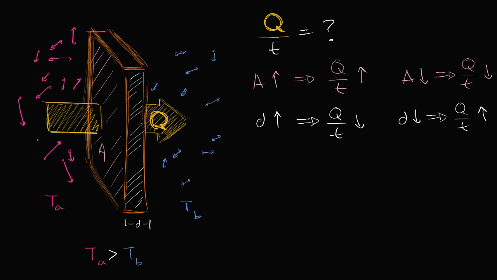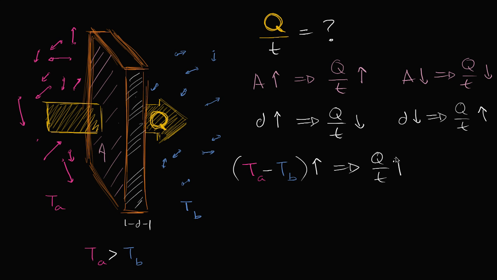Now we could think about the temperature differential — that's T sub A minus T sub B. If this temperature differential were to go up, it's common sense that if the left side is super hot, way hotter than what we have on the right, we're going to have more heat transferred per unit time. Likewise, if this differential were to go down, and you could take the extreme case where T sub A equals T sub B, then you would have no net heat transfer in any unit of time. So the rate of heat transfer is proportional to the temperature differential.